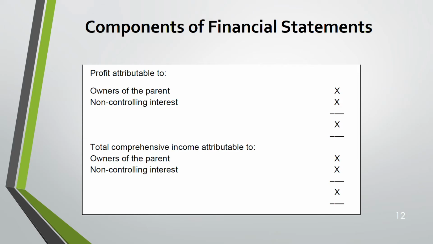Total comprehensive income means other comprehensive income plus profit. Because sometimes students take other comprehensive income. No, it is total comprehensive income. That goes to parent and NCI. NCI is non-controlling interest. And remember, the profit that you have given for both the parent and NCI should be equal to your profit for the period. That was there in the first slide. And your total comprehensive income that goes to parent and NCI in total has to be equal to your total comprehensive income.